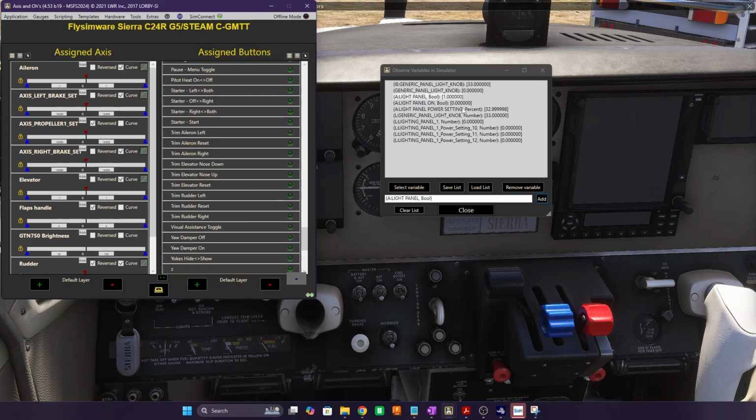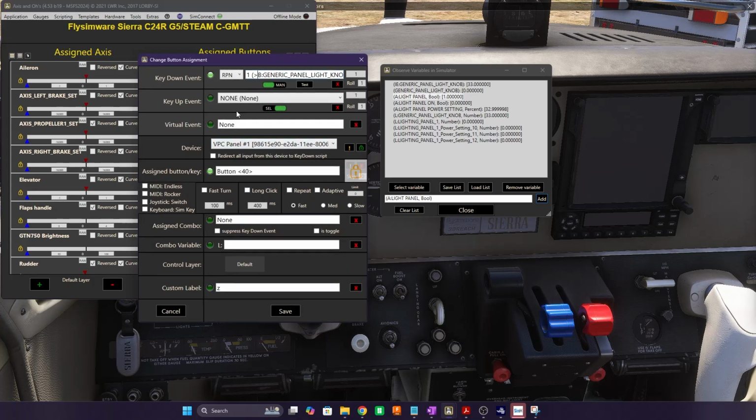So now we can see that binding that B value was useful. Let's go here and play with the A variable that was there and see if that's useful. And I'm mostly doing this just to show you how things are different between the variables. So in this case, it was light panel power setting.